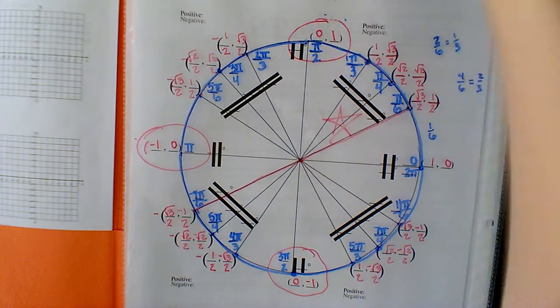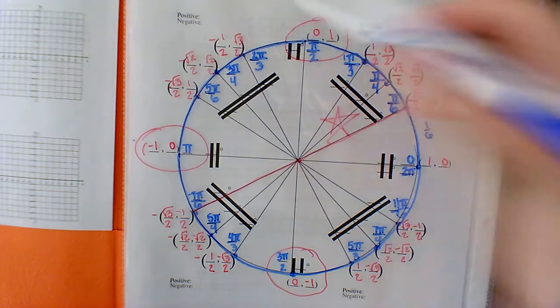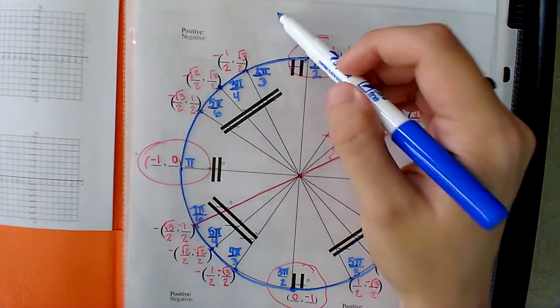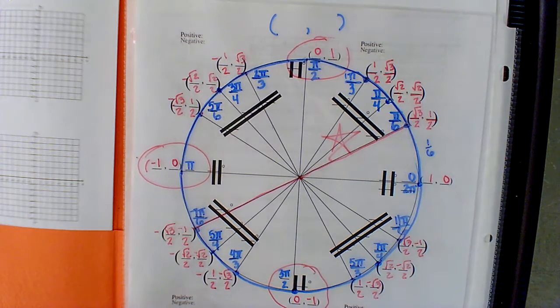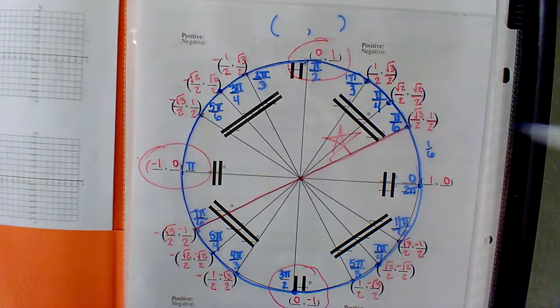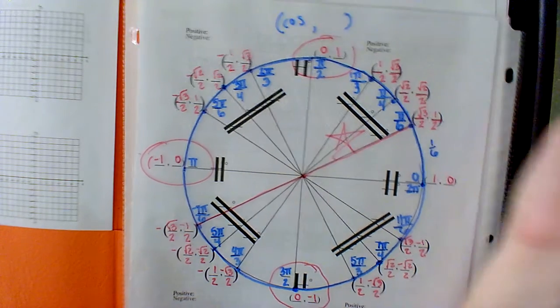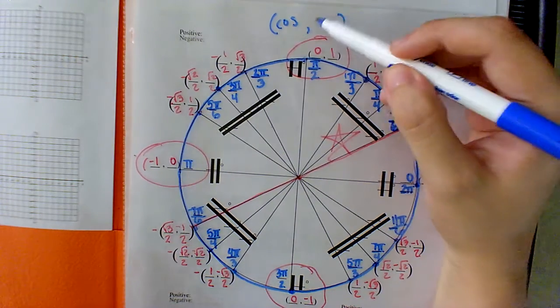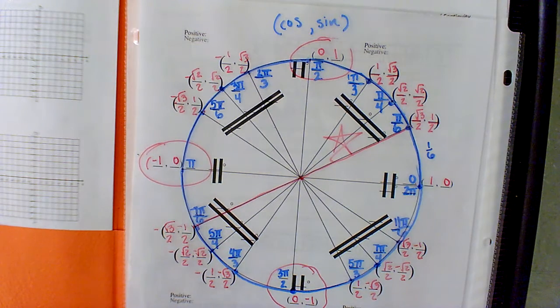So now that we have the unit circle filled out, let's go ahead and relate it to some trig functions. In terms of these ordered pairs, do you guys remember which one represented which trig function, like sine, cosine, tangent? What does the x number represent? What does the y number represent? What do you think, Zane? X represents cosine. It does, yep. And the y value? Sine. Sine, perfect. So sine and cosine, those are 2 big trig functions.